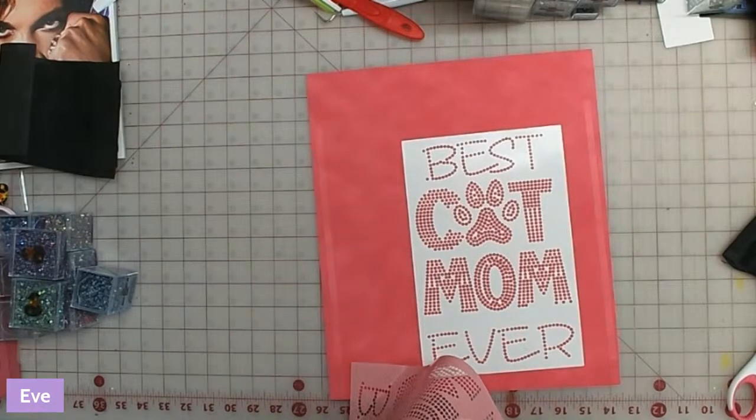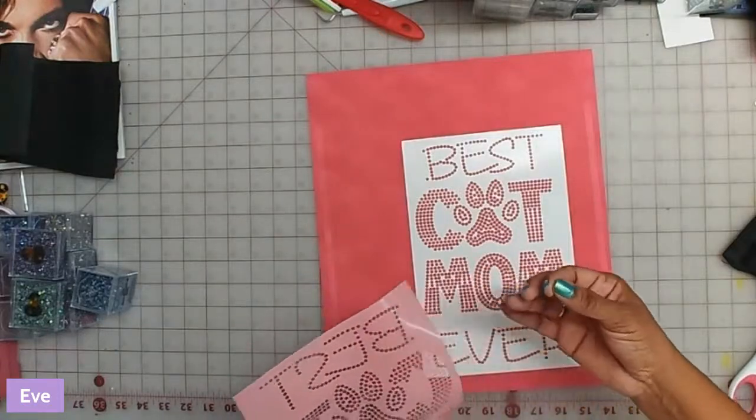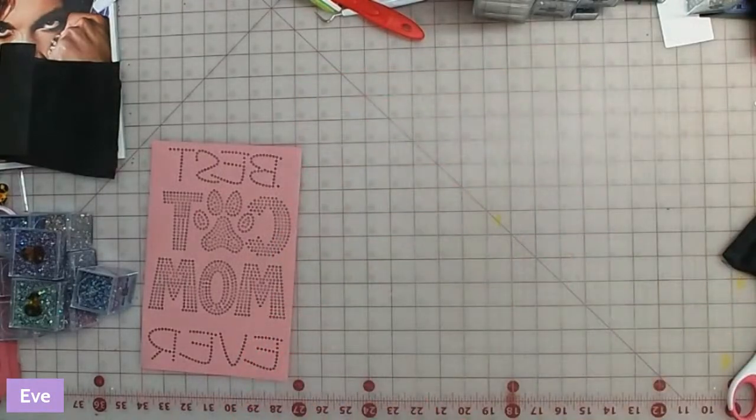So it's going to be what it's going to be. And sometimes, you know, it's okay to do a smaller size design. Sometimes. I mean, I prefer a larger design, but we're going to use what we got.